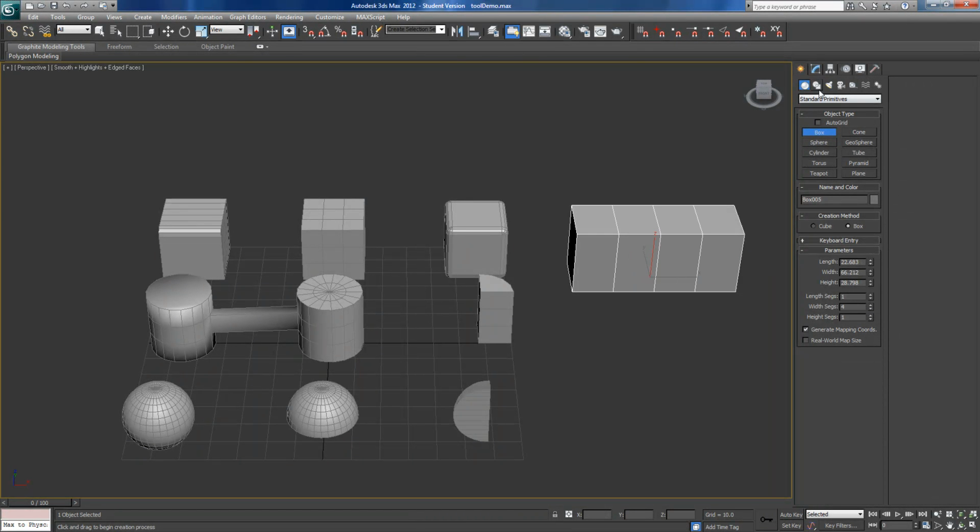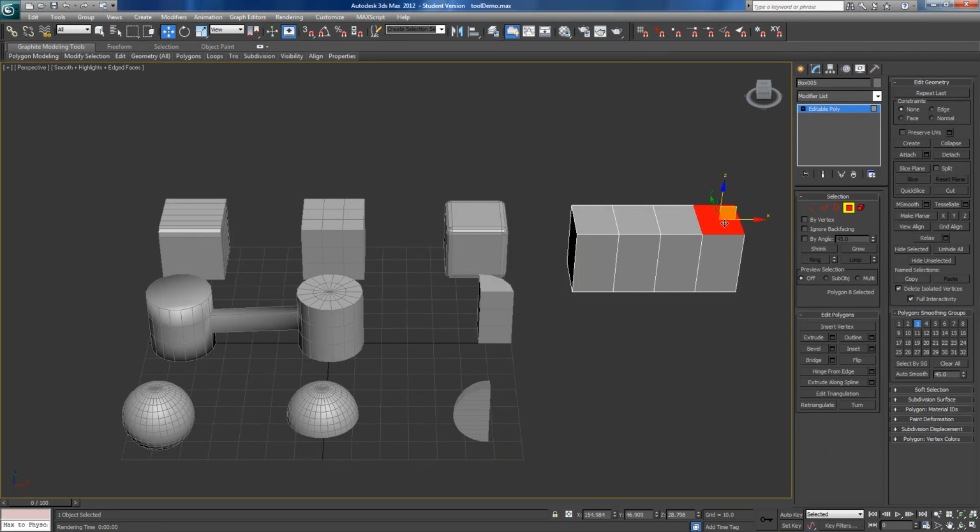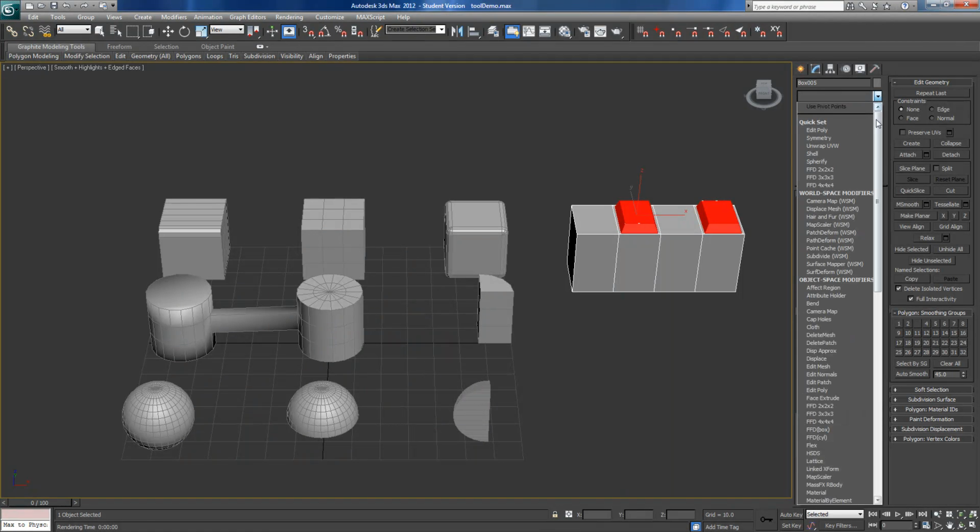Let's say maybe 4, and I want to go over and convert this. Okay, and then I'm going to grab these 2 and inset them, and then I'm going to extrude and bevel them, and then I'm going to grow, and then maybe I'll put a turbo smooth on them.